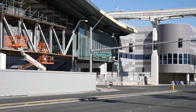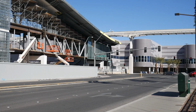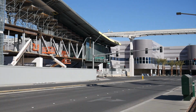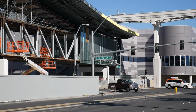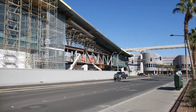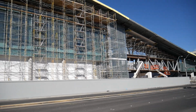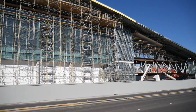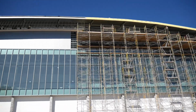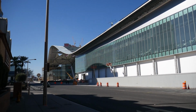All right, so move down closer to Paradise, and you see this is Paradise and Commerce, and this is the bridge they're building over from the old building over to the expansion. Paradise by the Dashboard Light. Great song. All right, anyway, as you can see, things are coming along. Let's zoom out. We got our glass. You see the roof has a nice sweep to it. And then the big bump up. And voila.